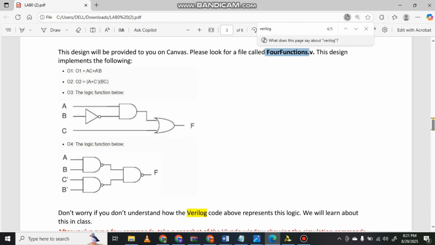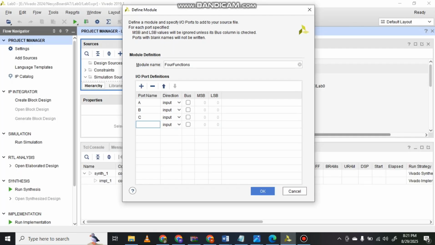O1, O2, O3, O4. So O1 is AC plus A bar B, O2 is this, O3 is this circuit diagram, O4 is also this circuit diagram. So let us write output O1, enter, then output O2, enter, then output O3, then O4.